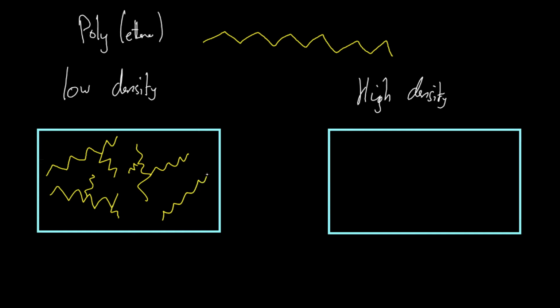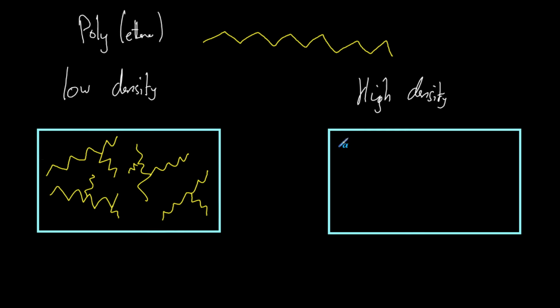And so let's just draw one more down here very quickly. There we go. These branches are stopping them perfectly lining up with each other, because obviously the branches can't hit each other and they can't overlap. So that means that we have these molecules which are sort of separated, and what's in between them is empty space. If there's empty space in between them, that means that this inside this box is not very dense, because if we had loads of ethene molecules all layered, then that would be really dense. So this is why we call it low density polyethene.